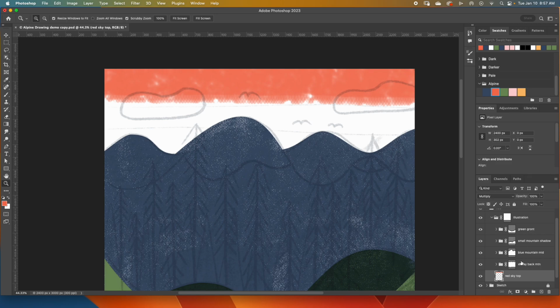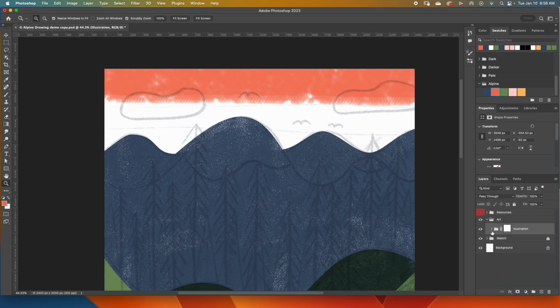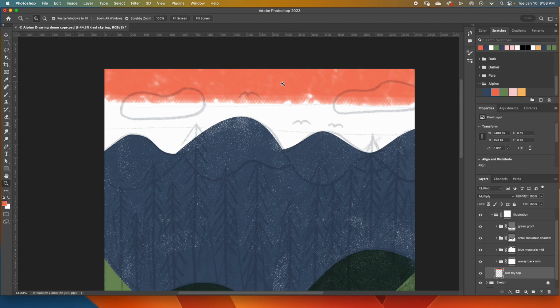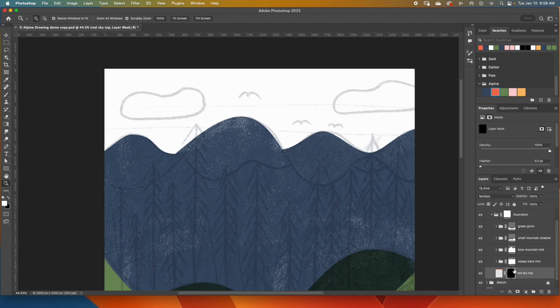So what we're going to want to do is take this and of course, keep in mind when you add your layer here, make sure it's inside the illustration folder, not underneath the art folder. So right now, I know it's inside the illustration folder because when I close that, there it is. So make sure that it's nested in there and let me know if you need help with that. In order to get this to be speckly, I'm actually going to add a mask to this. And so I'm going to hit mask, and I'm going to invert this white mask to black. So I'm going to hit Command I, now it's black.